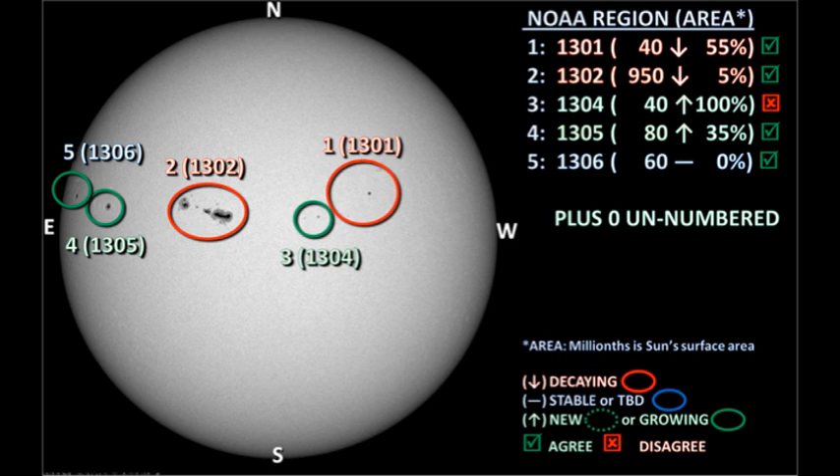Regions 1305 and 1306 are near the east limb. They seem to be single large spots and are not showing very much activity, and I don't expect them to in the near future unless major growth occurs in those regions. So in the last 24 hours, solar activity has moderated. The other thing to notice is that all regions are now in the Northern Hemisphere — the Southern Hemisphere has again gone quiet. We won't get into a full solar maximum until the Southern Hemisphere picks up.